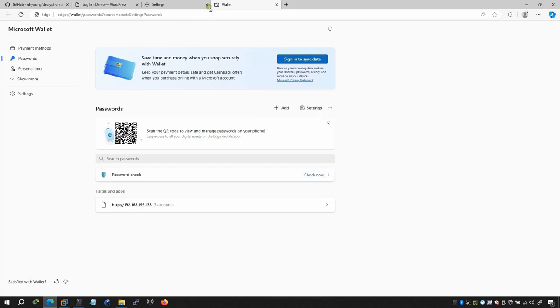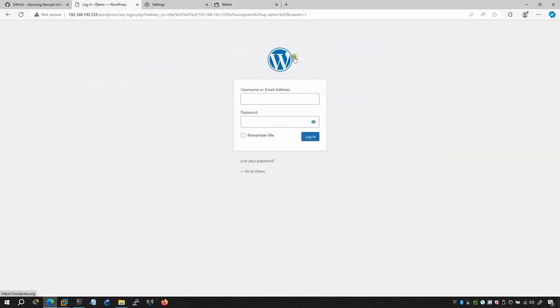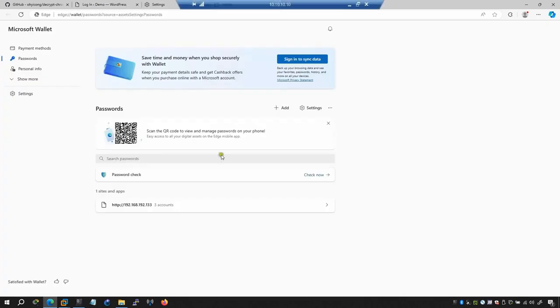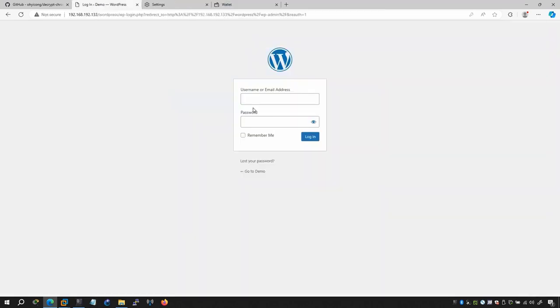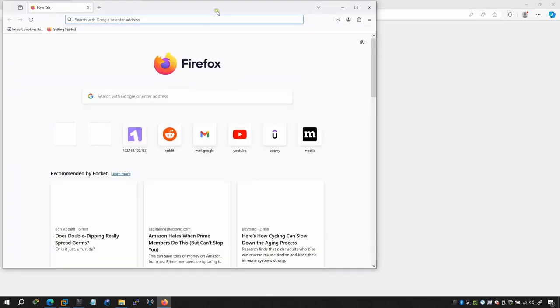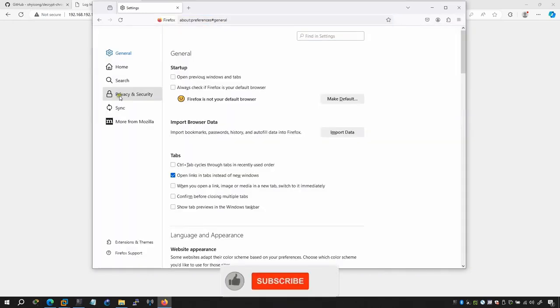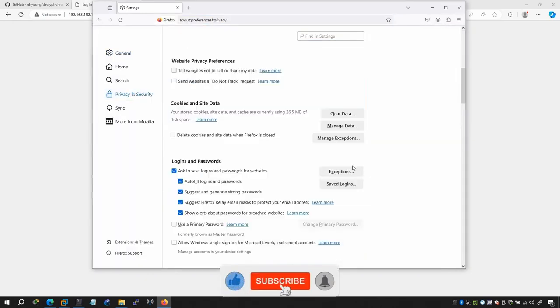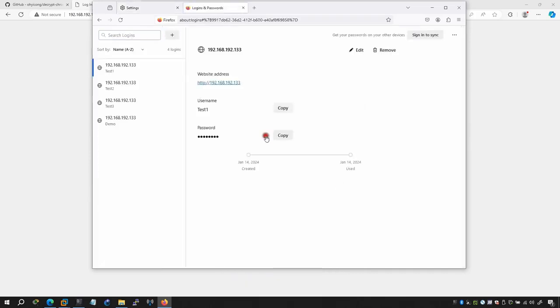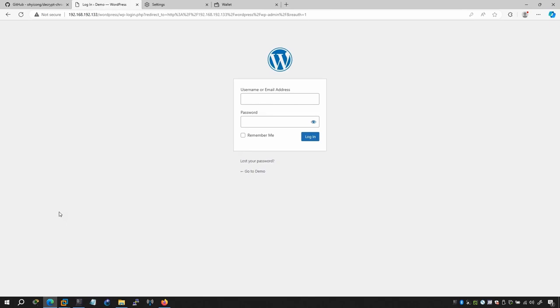All right, let's do one thing here. I do have WordPress login credentials saved here, 3 different accounts. We will try to decrypt those passwords from the browser. We have Firefox, we have Google Chrome, and other similar browsers. Let's go to settings. If you go to privacy and security, you'll see the option Saved Logins. You can open this one easily; it doesn't require a password here. It's the same thing for Google Chrome too.